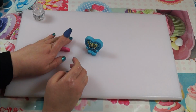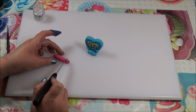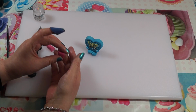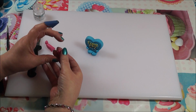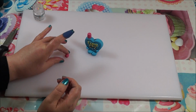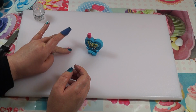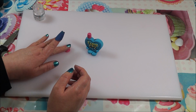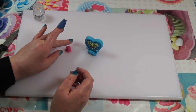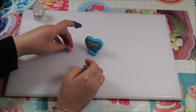And then you're going to make the hat, so get some fuchsia pink modelling paste, roll it into a sausage and then just cut the top part of the hat out. Just roll it into a circle shape and check it against the heart to make sure it's the right size. Then take a small piece of pink modelling paste, squash it down with your fingers into a round circle and then stick the top part onto the bottom part to make the hat.